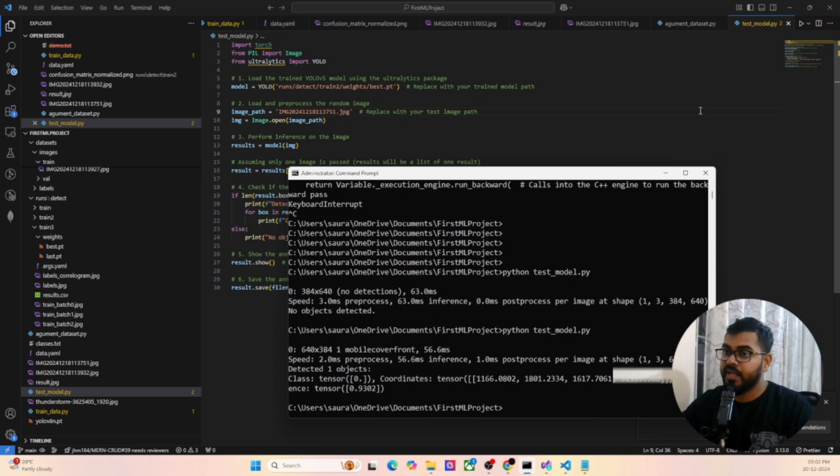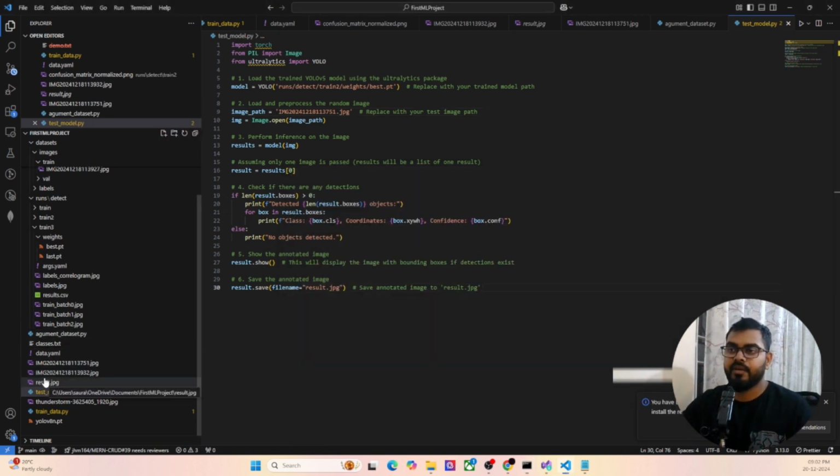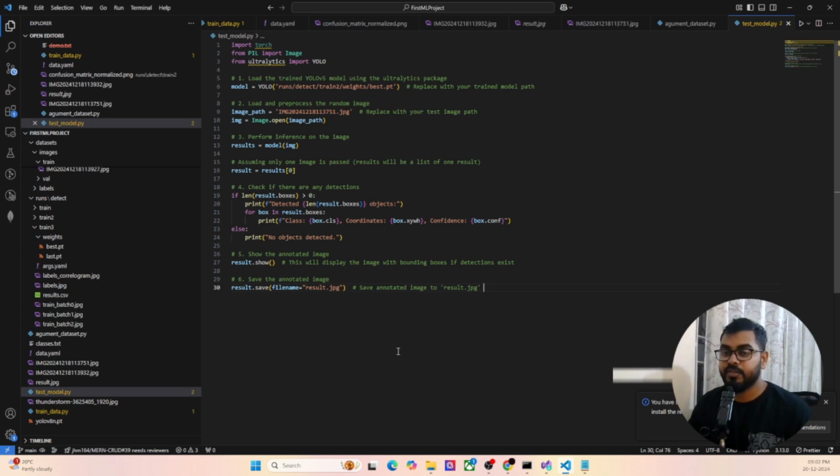Again I'm telling you, I have tested this with train data and validation data. This is not the accurate way to test your model. Always collect new data. Maybe I might have to click new images and test our model on those images. I need to train our model on multiple images. Then I can expect some good accuracy. But for now, it is what it is. At least you know the process of how to train your first ever machine learning model, which was the objective of this video.